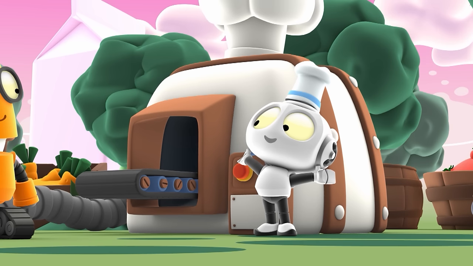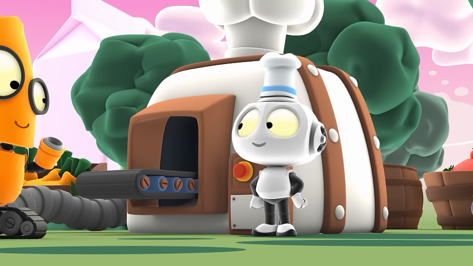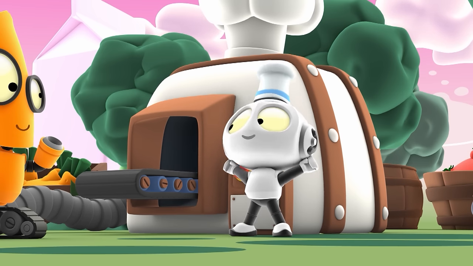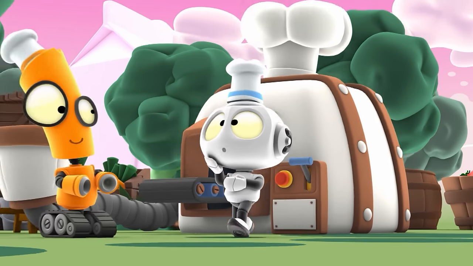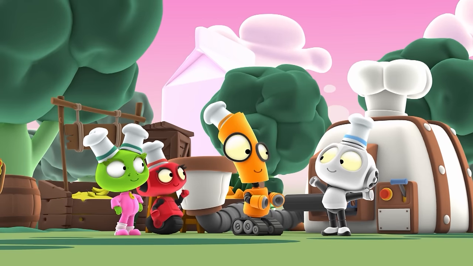The food-o-matic can cook any dish in the galaxy, right here. We don't even need a recipe. We simply add ingredients, and the food-o-matic will do the rest. But what kind of meal should we make? Ah, I know! We'll make Rob's surprise!